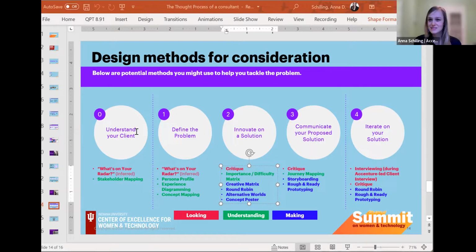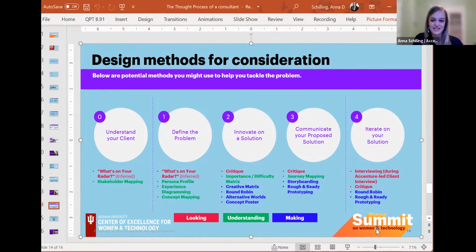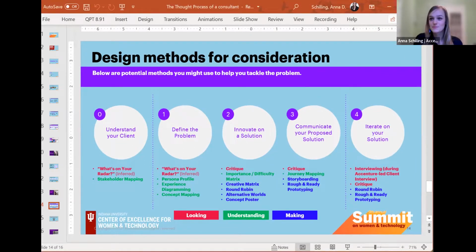But yeah, Anne and Lydia, do you guys have any one of these that you're particularly passionate about using in your day-to-day? I'm a pretty visual person, so I feel like the storyboarding I like the most, but you covered that. The persona profile I actually had never heard before, but that makes so much sense. We're always trying to understand, from other stakeholders' point of view, who the users are, but I've never heard that term. So I'll have to integrate that in my day to day.